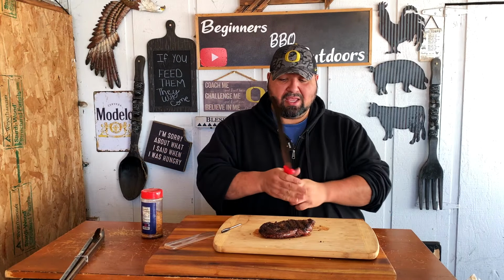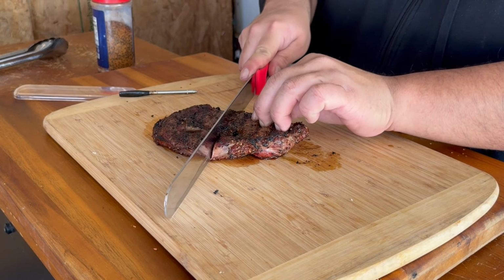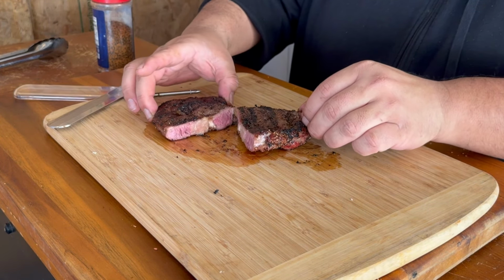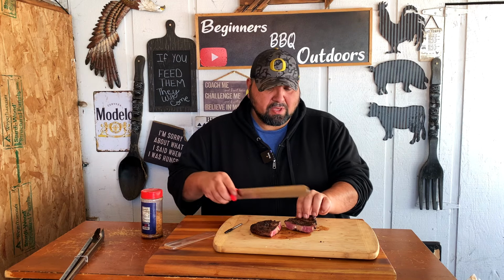All right, we're ready, and this smells great. It smells delicious. I am ready to give this a cut. We're gonna go right in the middle and see how good we did. Oh, look at that. Juices, juices, juices. Man, look at that.